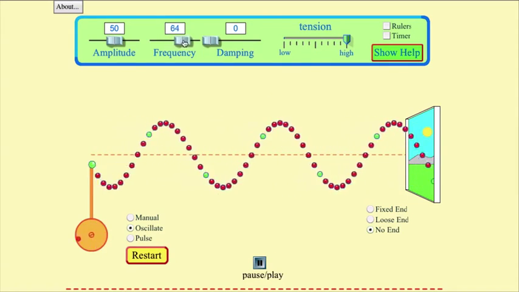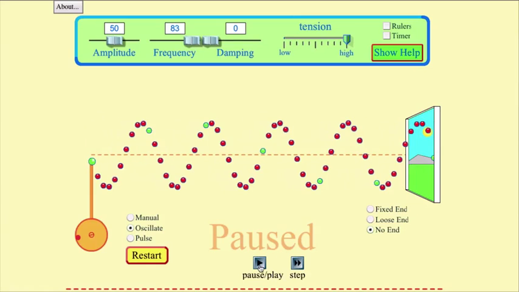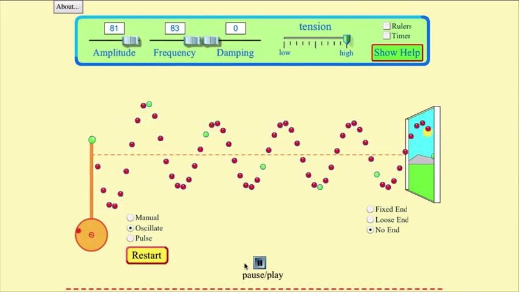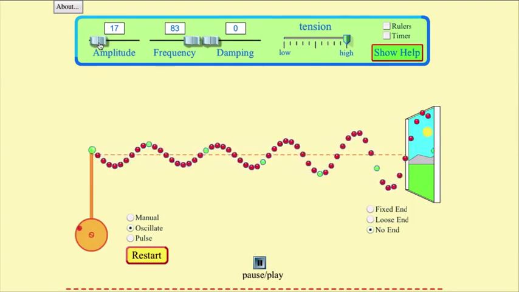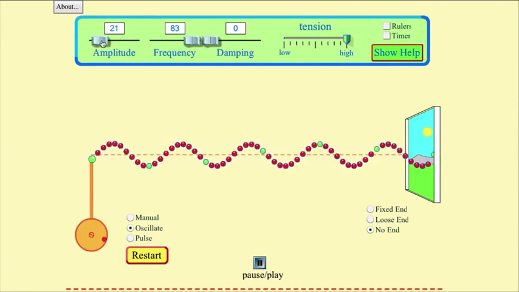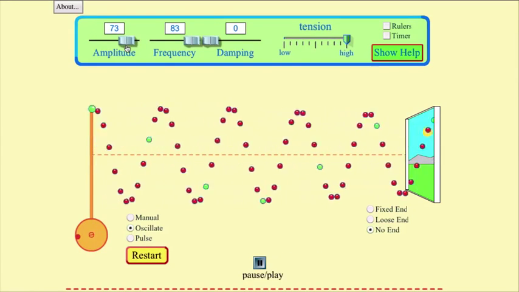And I can increase the frequency, and what we see is that when I increased the frequency, the wavelength became correspondingly smaller. The frequency times the wavelength is a constant, the speed of the wave. A wave is characterized, therefore, by its frequency or its wavelength, given the speed. Those are related, but also by an amplitude. An amplitude is simply the magnitude of the largest deformation. So an amplitude of 17 is a very small deformation, and an amplitude 3 times as large is a very large deformation.